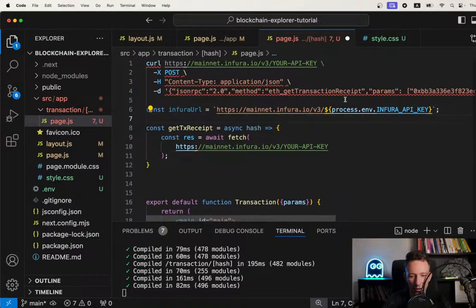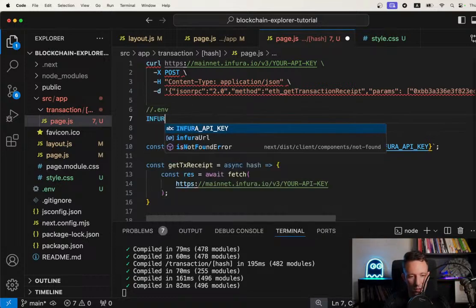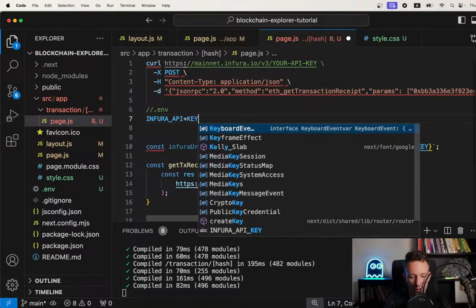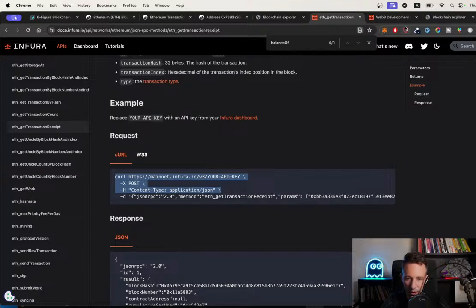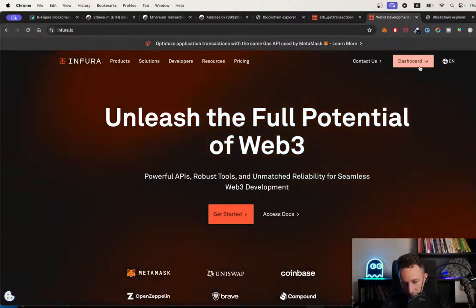And on this file, so here, let me show you. .env. So on this file, basically, we're going to define it like this: Infura API key equal. And now what you do is that you go to Infura, you sign up for a free account, and in your dashboard, you're gonna be able to get this API key.